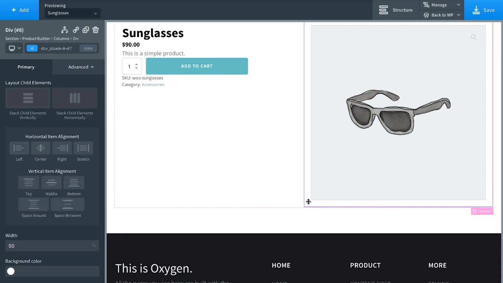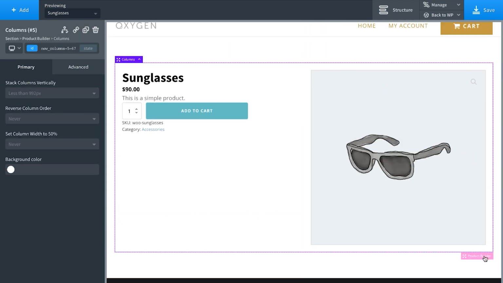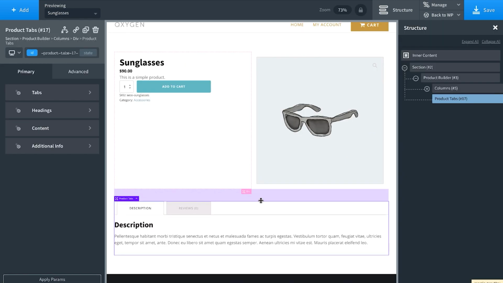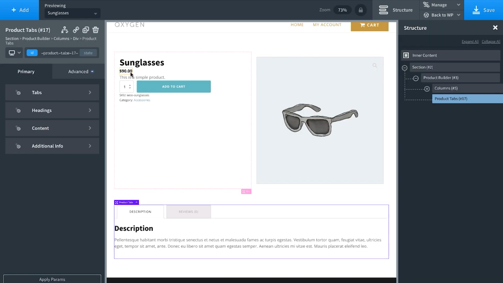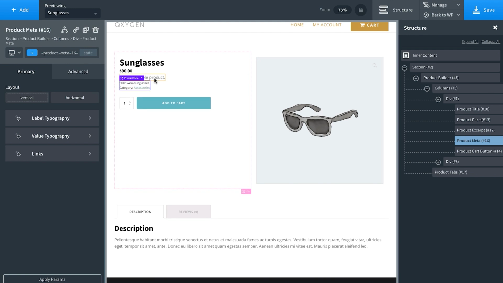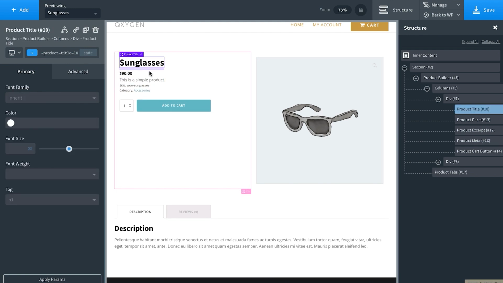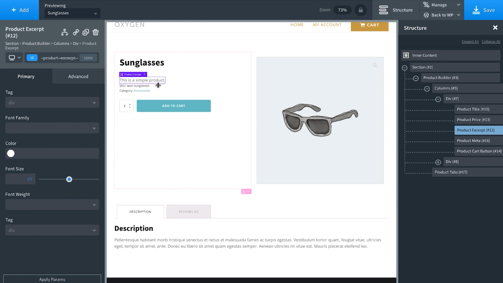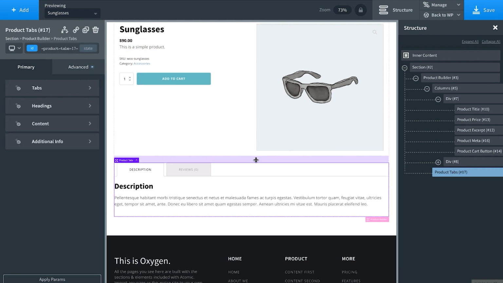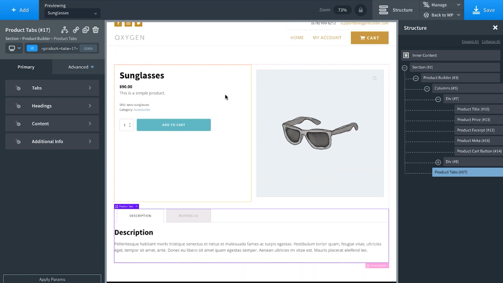And then below the columns, let's add in the product tabs. Let's add a little bit of space there. And let's space this out a little bit too. So we probably want to move this add to cart stuff to the bottom. Maybe categories above that. Give this a little space. Bring this down. Bring this up. And there we go. There is our custom WooCommerce layout.